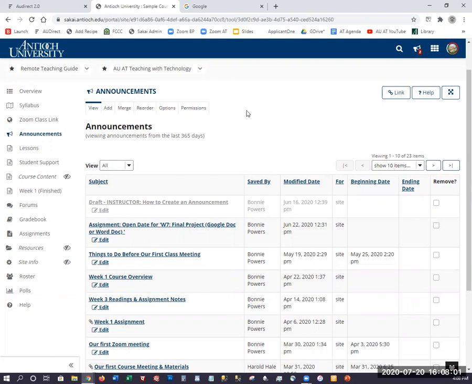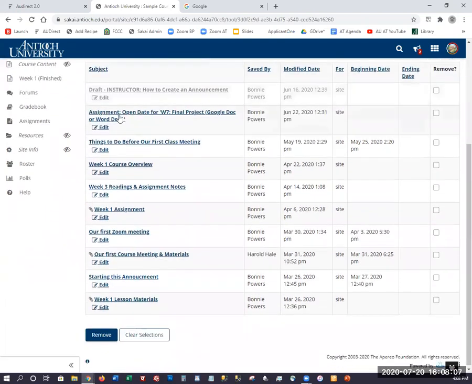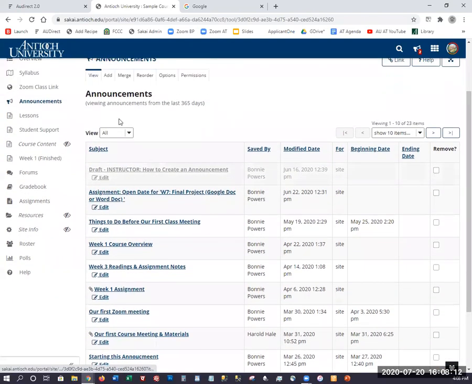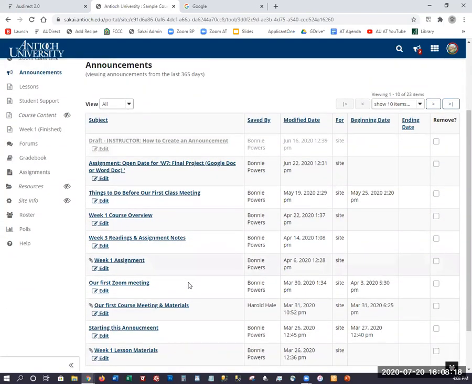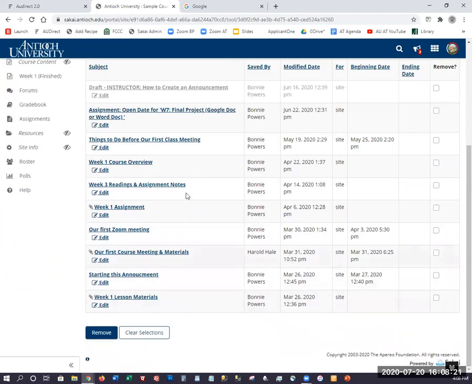So announcements are exactly what they sound like. They are a written announcement, and they could have an attachment that is released to everyone in your site. They live on this announcements tool in the sidebar, so all the announcements that you have put forward in your course for this semester would accumulate in here. The drafts, if you've created any, let's say you want to release it next week and you're not done with it yet, if you leave it in draft mode, only the instructors in your course will see it. I think academic support might be able to see it, but students will not.